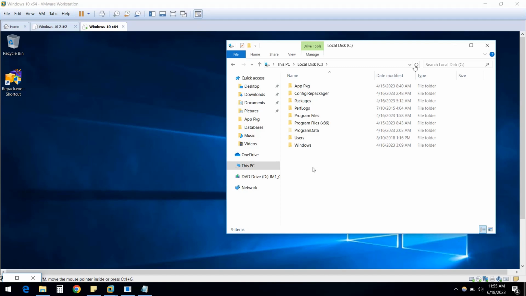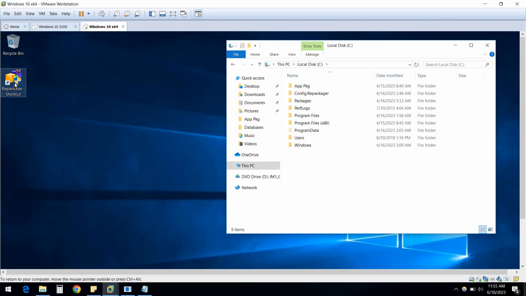Last time we discussed the Repackager, where we did the repackaging for the Mitex application. We captured the application and removed the junk files. So in today's session we will try to recall, because last time we were in a hurry to close the session. So let me start the session.